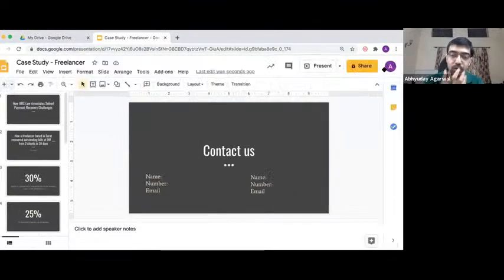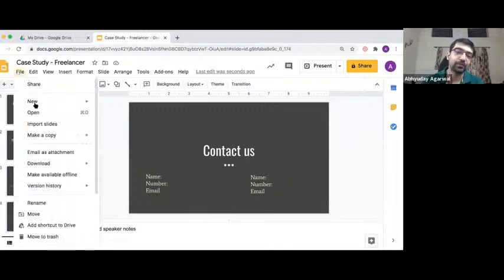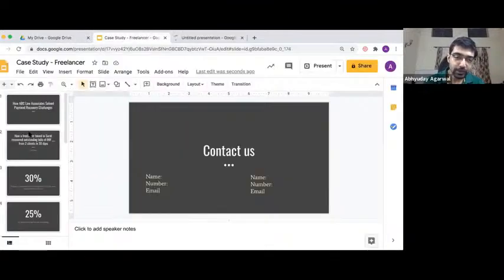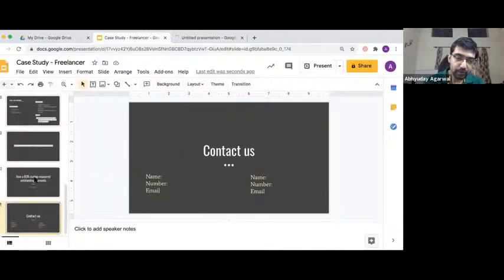Okay, now I am not a person who thinks in terms of imagery. So I want preset templates to use it. This is how it helps me. Okay, I have PowerPoint, but I have been always using Google Slides for a long time. And of course, it is based on the cloud. So if my computer crashes, I'm not going to lose it. Okay, now I'll show you one more thing.